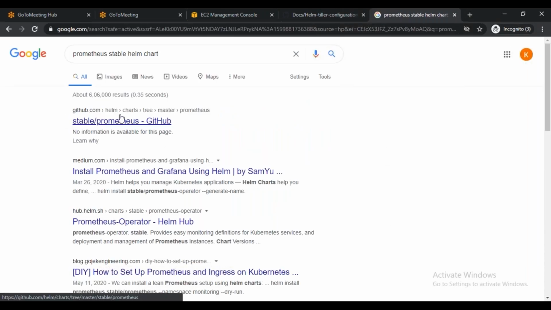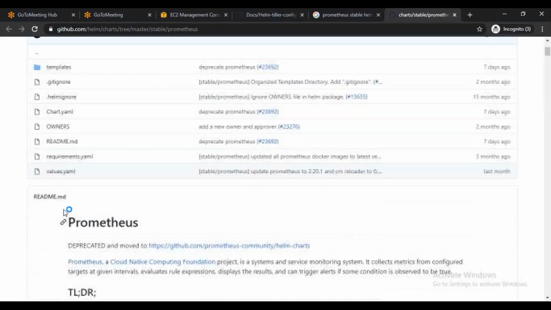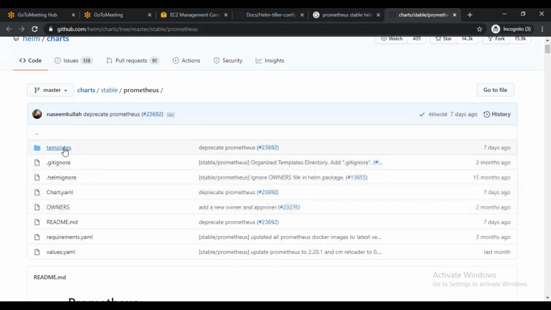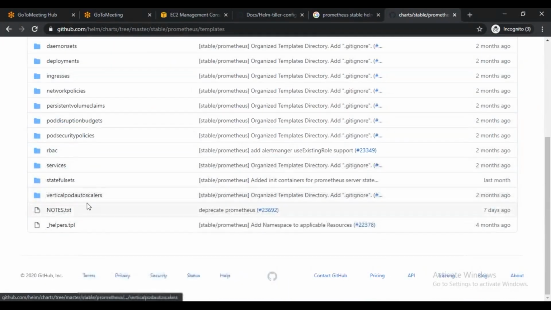So as I said, in the stable repository, you are able to find the Prometheus Helm charts. If you see here, I already told you this is the values.yaml file, where all the variables are placed, and inside these templates you can see the resources that are going to get created.